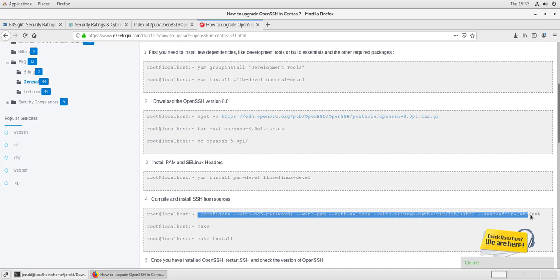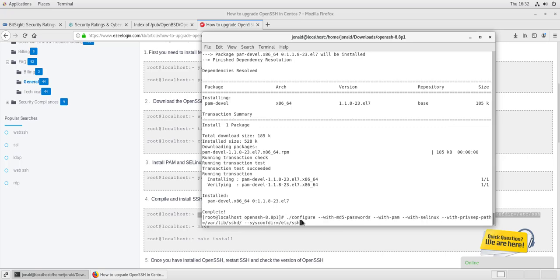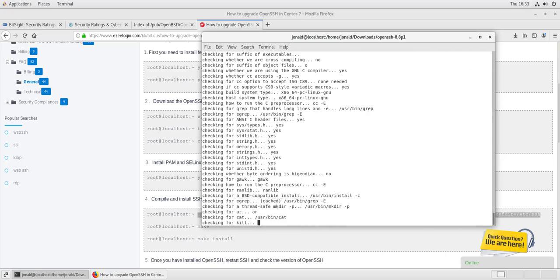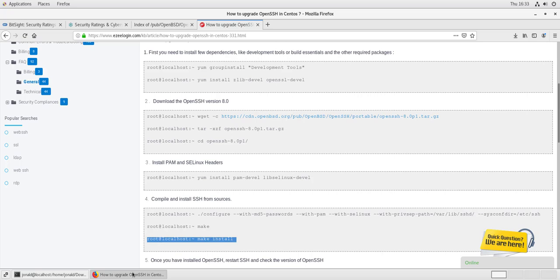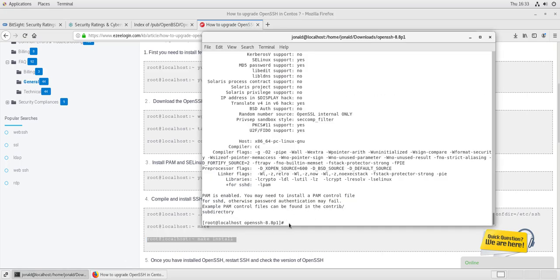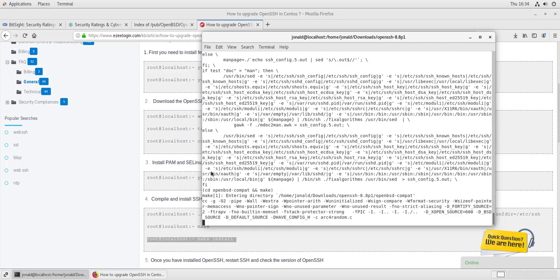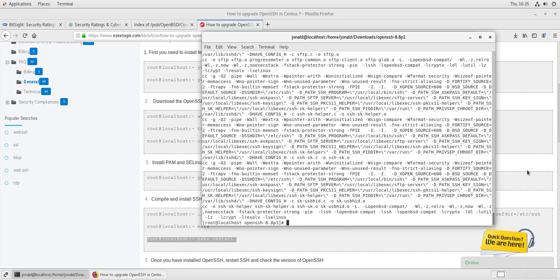Now we're going to run the configure step. Copy, paste, hit enter, and pause the video again. And it's done. I'm so glad I paused the video because that took longer than the previous step. Let's jump to the next step. We just have to type make, hit enter, and I'm going to pause the video again. And it's done. One last step: just do make install. Again, I'm going to pause the video right after I hit enter.